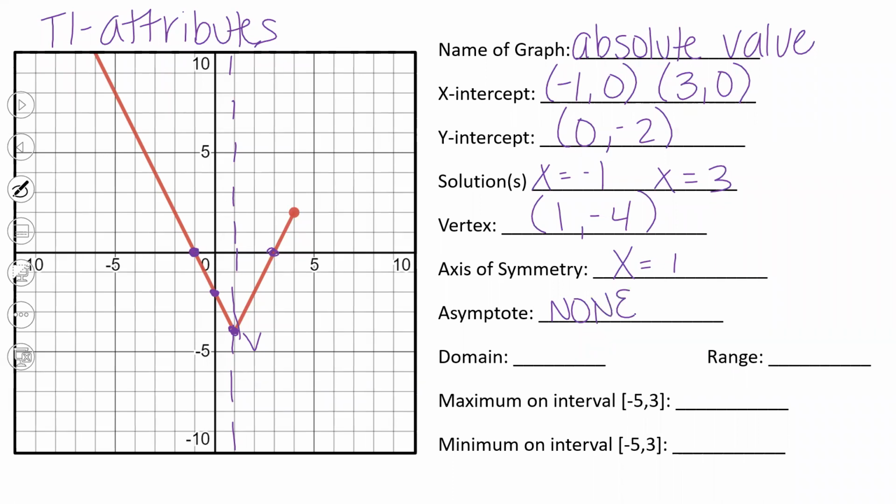Domain, which way does domain go? Left to right. So if I come from the far left, I get to this right here. But what does that do? What's it look like it's doing? It's still going. So it's an arrow. Very good. What does an arrow tell me? Infinity. And if I'm coming from the left side, what kind of infinity is that? Negative. Negative infinity. What does negative infinity get? A parentheses. Very good.